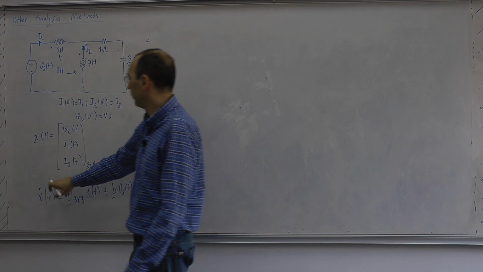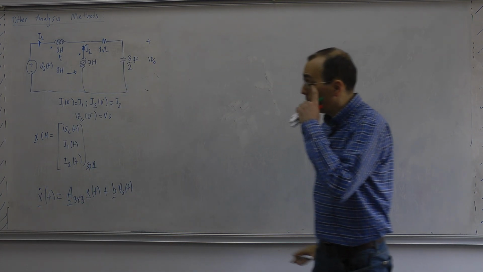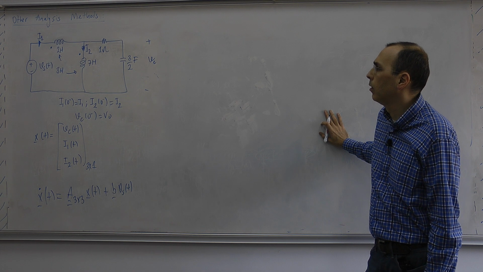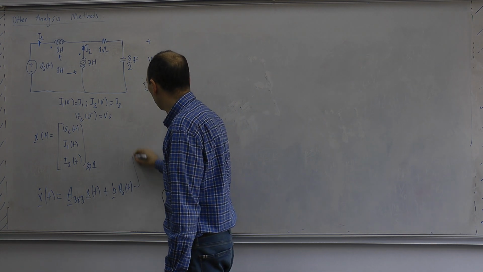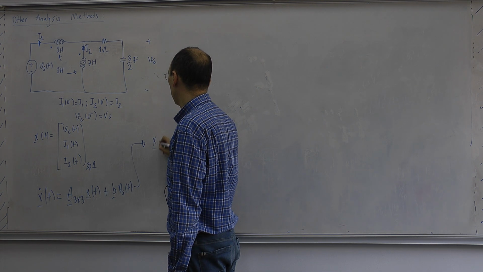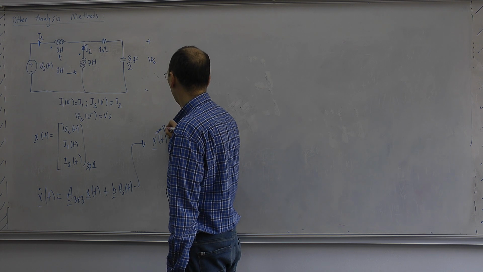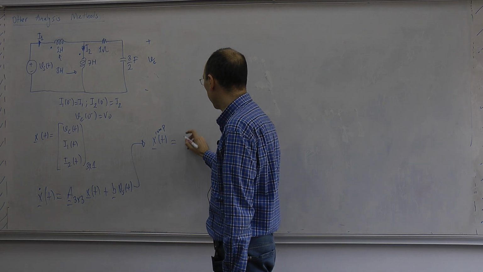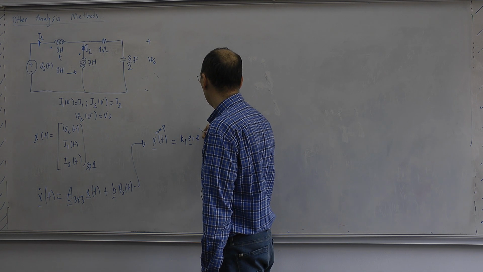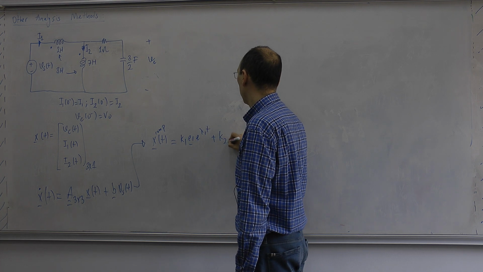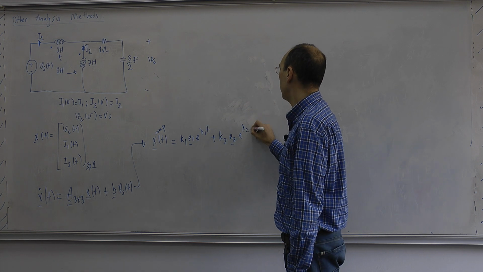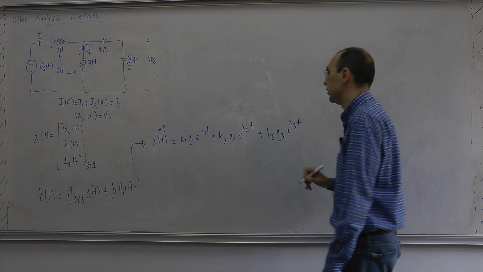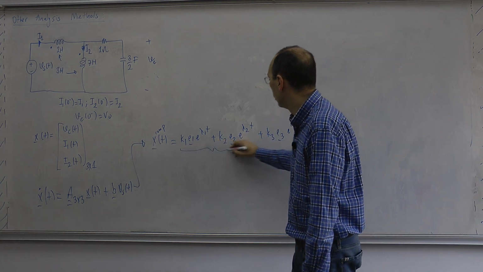Again, this is a first order matrix differential equation. Now, we have studied the homogeneous solution and the particular solution of the state equation. So how was this, if we remember? So this is, let's say, the complete solution. Okay. Now the homogeneous solution is something like this. I have K1, E1, e to the lambda 1t, plus K2, E2, e to the lambda 2t, K3, E3, e to the lambda 3t. So actually this is the homogeneous solution.